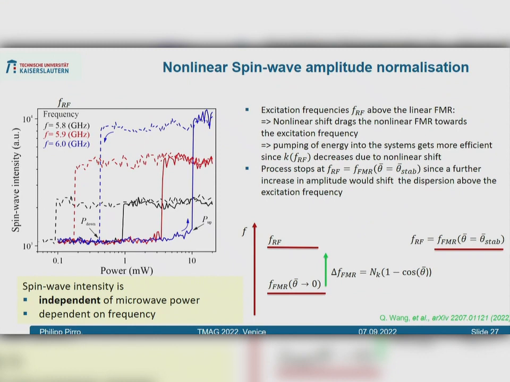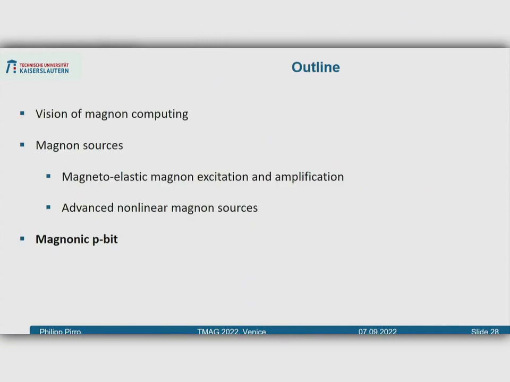But what is more important, since it's a nonlinear effect where you principally drive your ferromagnetic resonance to your driving frequency, it ends up being independent of the driving power for up to 2 orders of magnitude. What you get out is spin wave intensity. So principally, you can vary the microwave power here from almost 0.1 to 10 milliwatt in this case, and your spin wave intensity will not change. So this is very important for novel spin wave or frequency sources, because with this you don't need to care anymore about how to adjust the microwave power at your device. It just depends on the frequency and the magnetic field what amplitude you will get out.